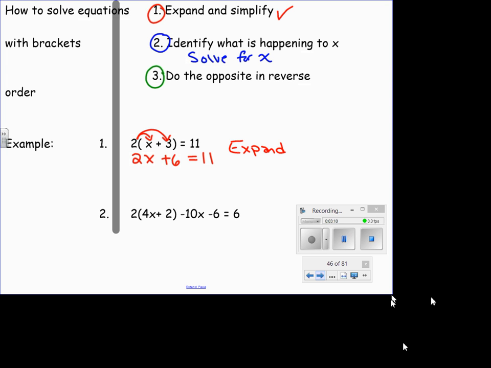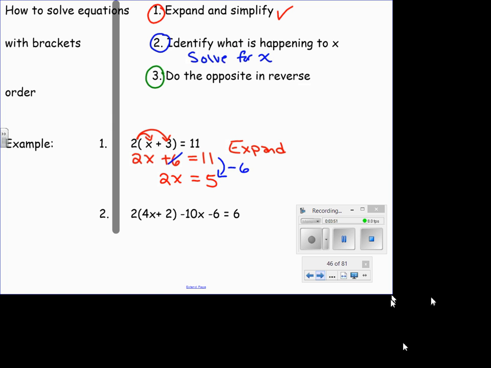Second step is actually starting to solve for x. So now I'm going to do some of the steps that we did in our last chapter, in this chapter that we've been working on. And that is thinking about getting rid of the 6 first, because it was the last thing to be added to x. So I'm going to get rid of the 6, which will get rid of that plus 6. We always want to subtract or add our constants. Get rid of them first so that you have the term with the x left over. So that means I have 2x left, and then 11 minus 6 leaves me with 5.